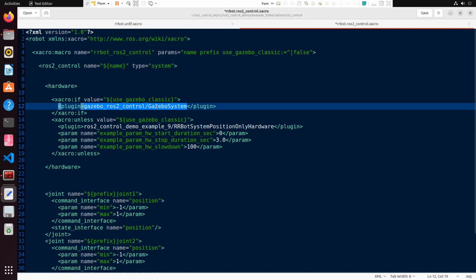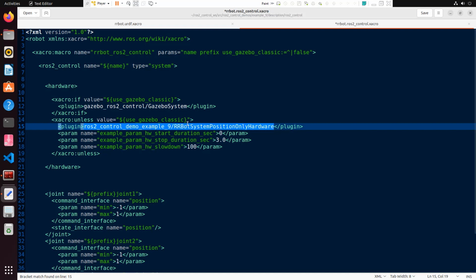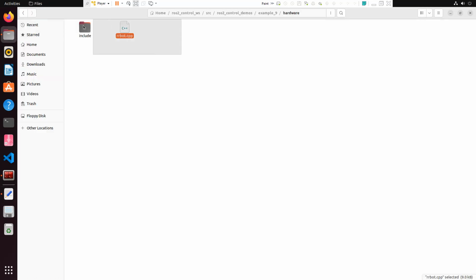That plugin will handle reading from and writing to the hardware or simulation. In the case of simulation, we need the Gazebo ROS2 control Gazebo system, which is already installed along with this package. If you only want to control the hardware, then we can use this demo dummy code.